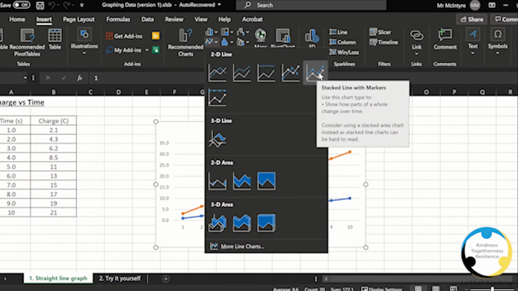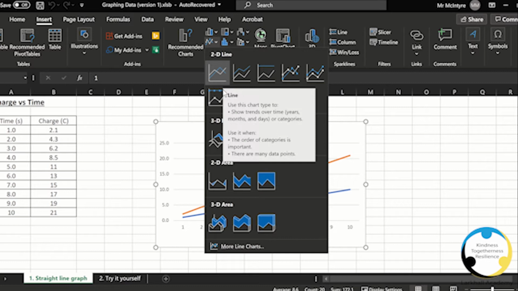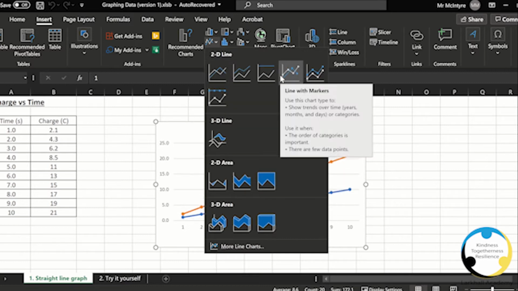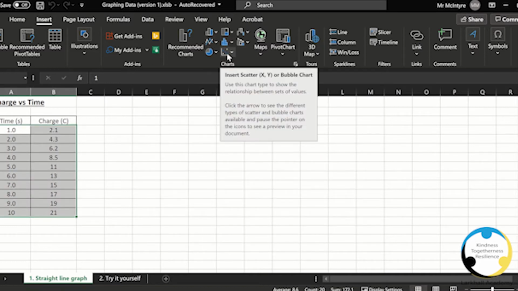We quite often consider that we are doing line graphs, but really what we're doing in physics is a scatter graph, because we use a line of best fit, whereas these graphs here will not use a line of best fit. You'll see from some of the previews behind the menu here that this isn't what we're looking for, hopefully. So I'm just going to click on this to get rid of that. We're going to go back to this one. It's the very last one here, and it says Insert Scatter XY or Bubble Chart.